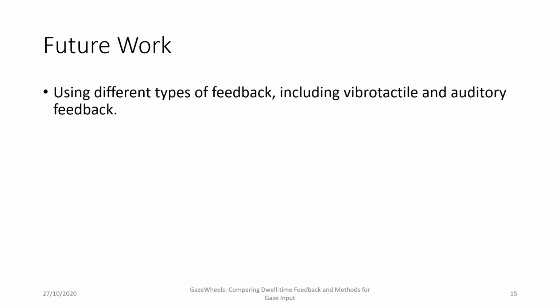For future work, we want to experiment with using different types of feedback, including vibrotactile and auditory feedback. So actually, there is a lot of research about using these feedback modalities for gaze interfaces, but we want to combine them with the concept of GazeWheel. So imagine if you can feel tactile feedback on your hand that goes in the form of a wheel, where if the wheel is completed, then a selection would happen.